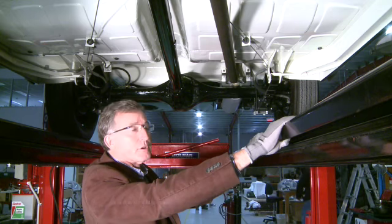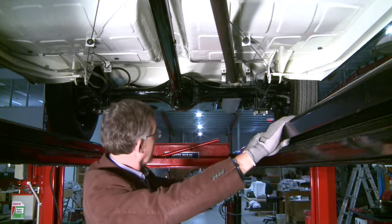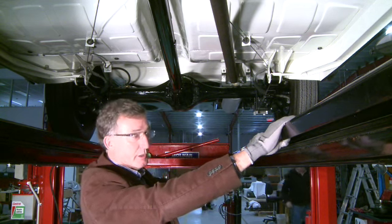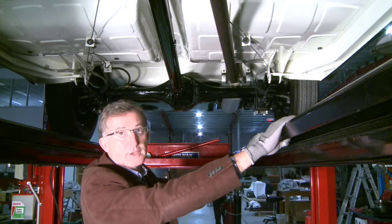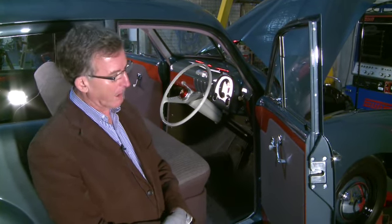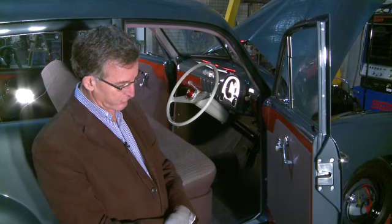The vehicle itself is a very faithful and well-researched restoration, so we're quite confident that what we're seeing now is very much as we would have seen the Holden prototype back in 1946. So it really is a great privilege to be able to work on objects of this significance and value, and to have the knowledge that we'll be responsible for ensuring that these kinds of objects live well into the future.